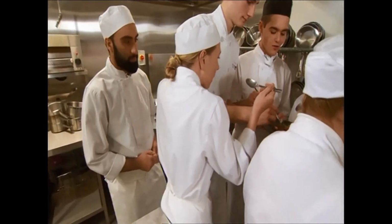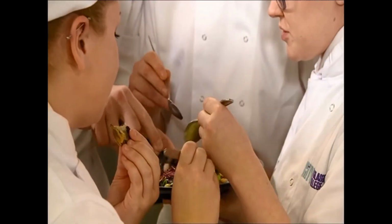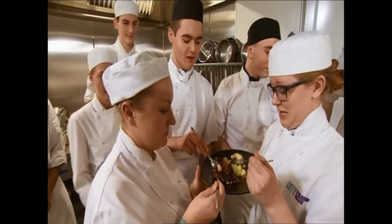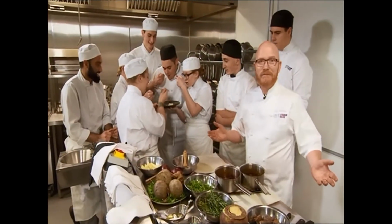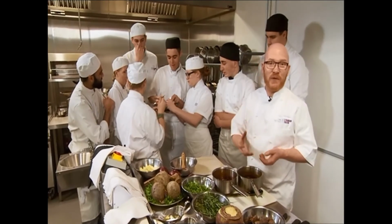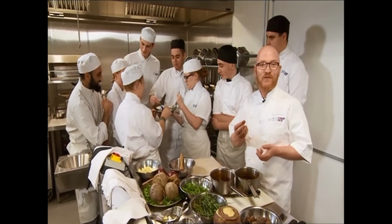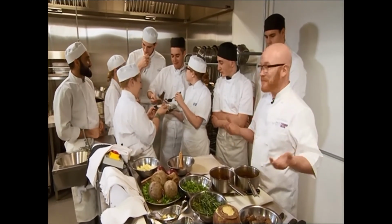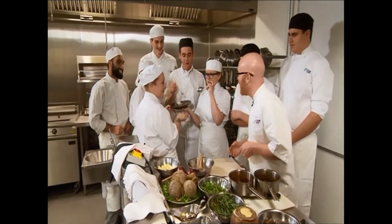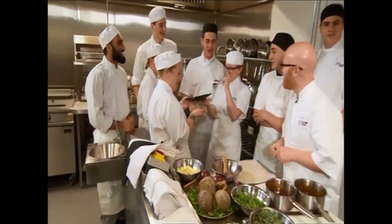So you guys tuck in. Thank you. I think the mash is so good. And the turnips, you've got really nice nuttiness to them. Really nice spice to it. Sorry, no one else is getting this. That mash. Well, that was haggis wrapped in pastry with creamy mash, sweet and sour onion chutney, roasted turnip and red wine sauce. Is there any more? Have you enjoyed that? Yeah, I think you enjoyed it the most. I think so.